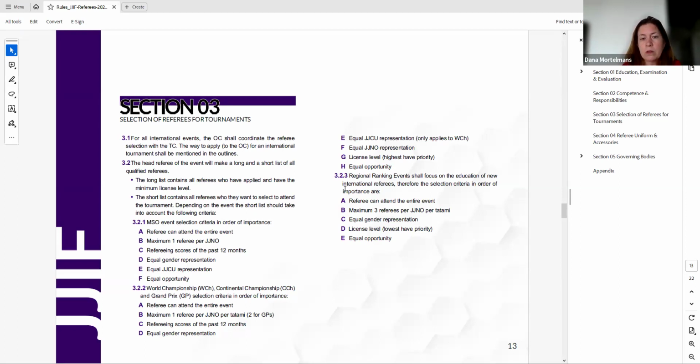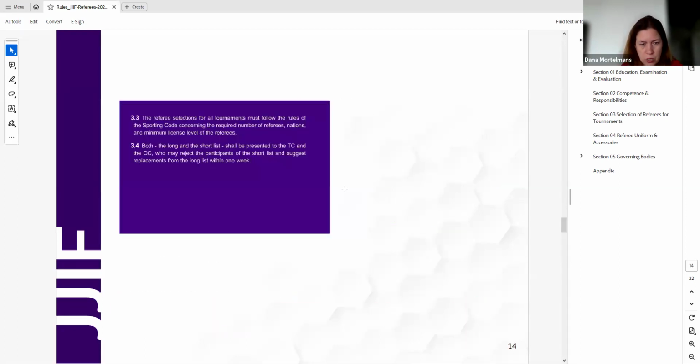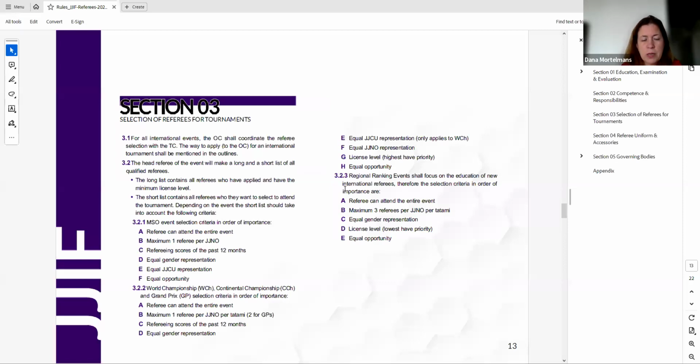in order to ensure an equal representation of countries and continents, the rule was made that per tatami, one referee per country can be selected. So if we have, let's say, a Pan American Championship with 3 tatamis, I will only select 3 referees from Colombia, 3 from Mexico, and so on, even if I have 6 referees from Mexico that fulfill the quality requirements.